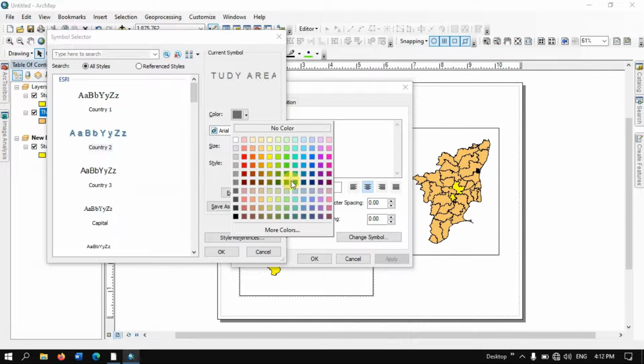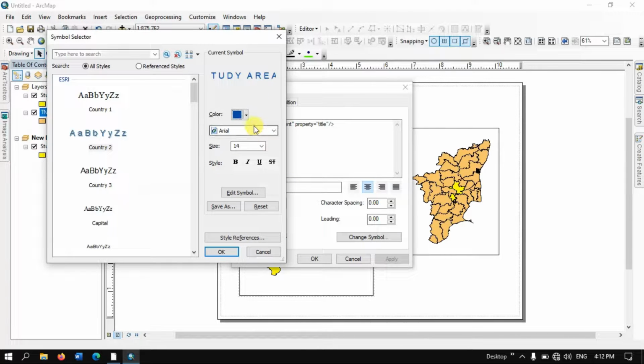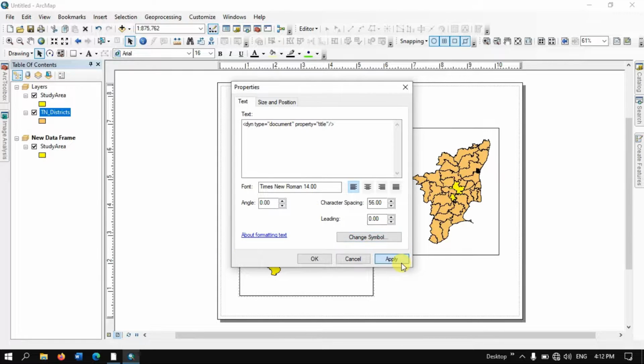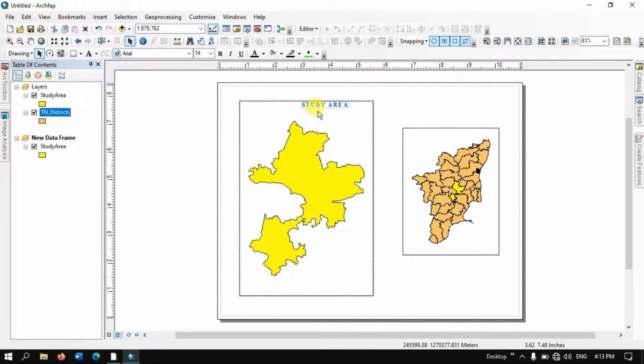So here I'm going to change the color of this, so you can see the preview on the top. By selecting the style, you can choose the styles, and here you can customize the text, that is color, size, bold. If you want italic style, likewise click OK and apply it and click OK.